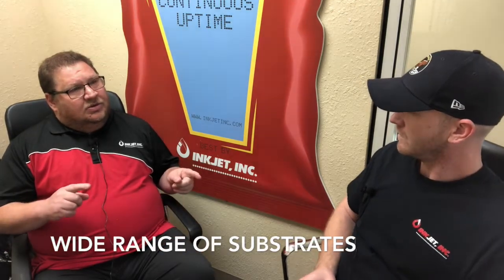So maybe describe the difference a little bit. You said it's popular with boxes and corrugate, that type of thing, but then with film and cases — what's the difference in the Tige line where you're going to choose something that's going to go on a substrate that's a little more complicated or non-porous compared to just printing on a box? What are you going to choose and why would you choose that differently?